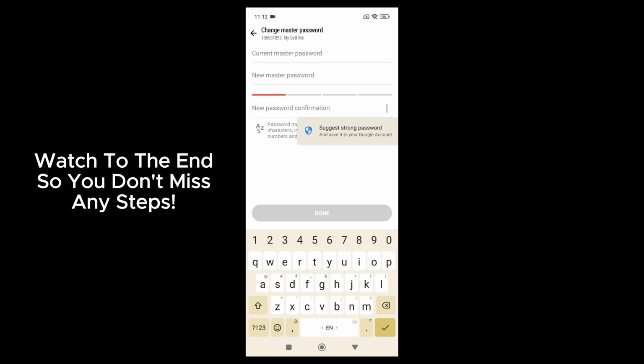If you are on a small screen, slow down and double-check each character. Passwords are case-sensitive, and a single typo can cause an error. Also, be sure to store your new password somewhere secure so you don't lose access later.